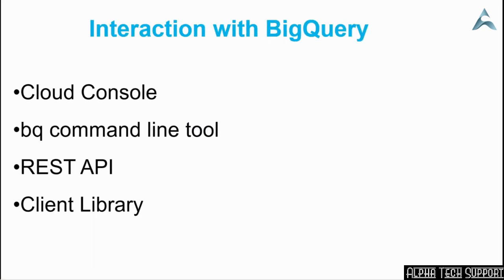There are four ways to interact with BigQuery in Google Cloud. You can interact with BigQuery using Cloud Console. This is a UI-based web console to interact with BigQuery. Next, a very common way to interact with BigQuery is the bq command line utility tool. You can use this bq command line tool in Cloud Shell. Other ways to interact with BigQuery are the REST API provided by BigQuery or client libraries provided for various languages. Most common operations that you perform on BigQuery using any of these tools are loading or exporting data, querying your data, and managing your data.